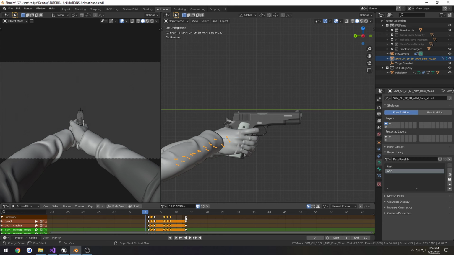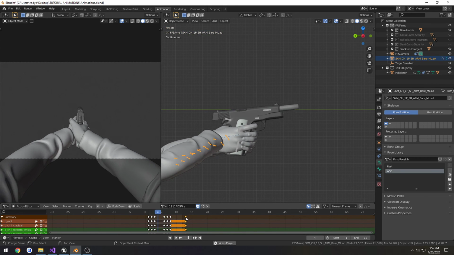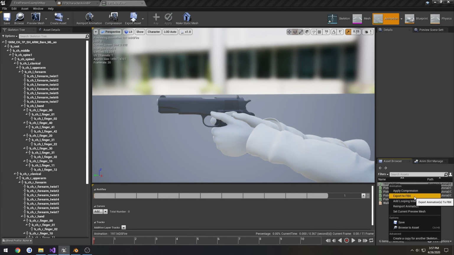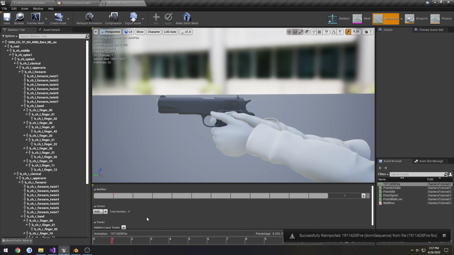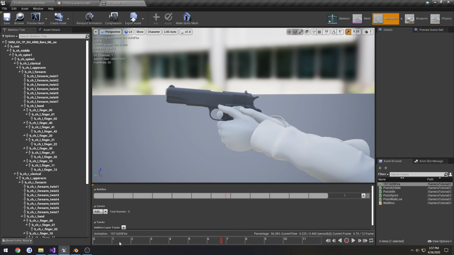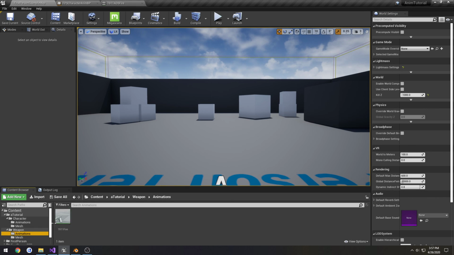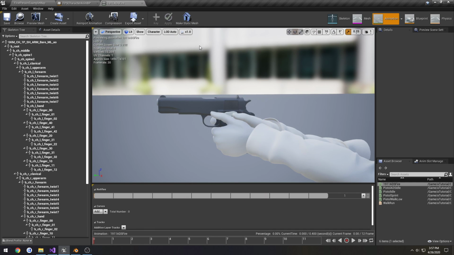And I actually want this to finish on the ending frame, so 13. Because this is not a looping animation. I completely forgot to think about that. So we're going to export one more time. And we should be good to go. So we're at 11 frames long. Now we're at 12. Alright, we are good. So we now have our pistol and armature, or our hand slash arms, whatever you call them. Recoil animation for aiming down sights. So, I'll see you in the next one where we actually incorporate this and make it functional.